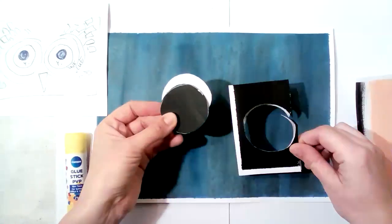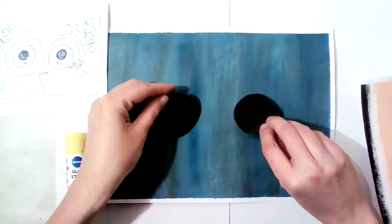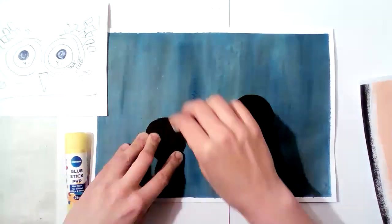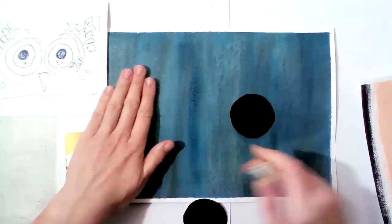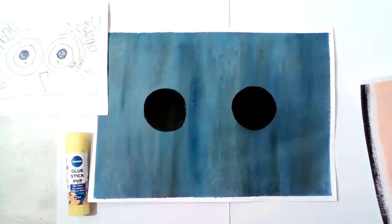So now we're starting with black paper. It doesn't matter if you have a light or dark background. We just decide the size of the inside parts of the eyes. And we put them. Ooh, here are two eyes. Now I think, are they too big? Are they too small? I think I'll try one of them a bit smaller, because I feel my paper is not big enough.